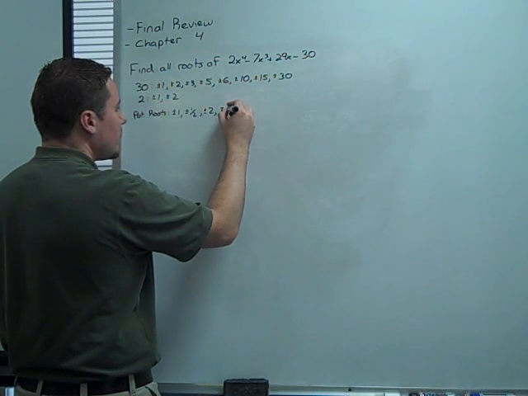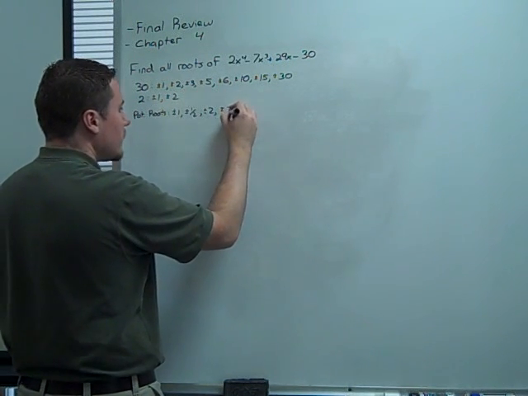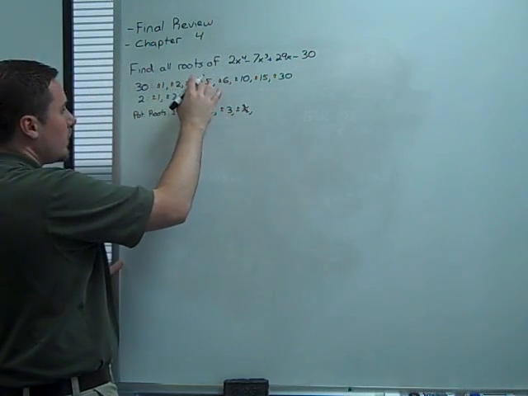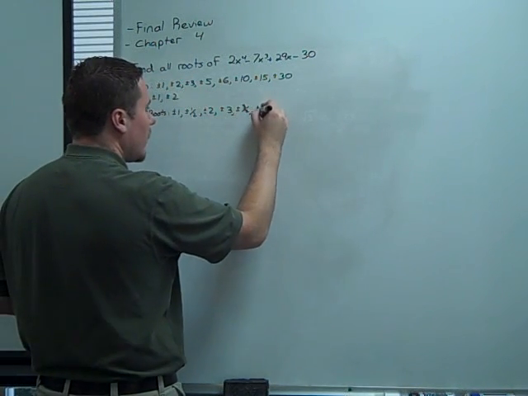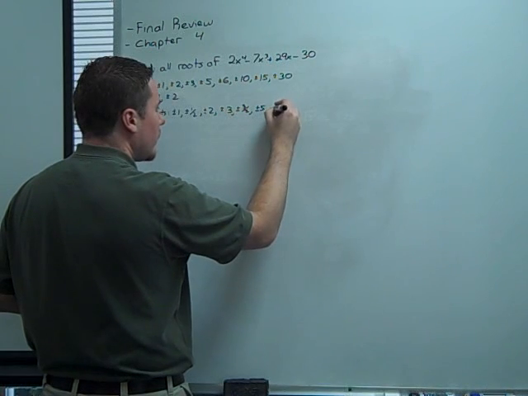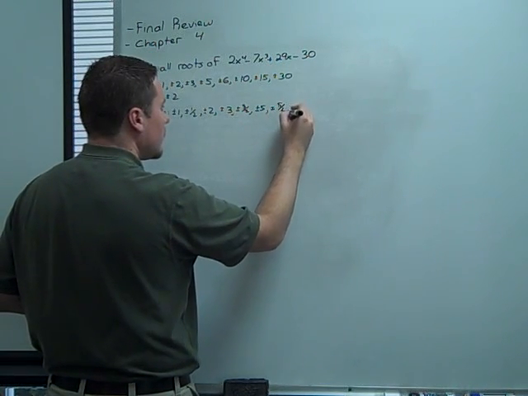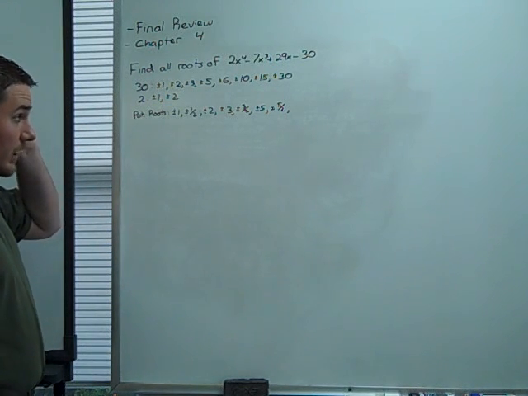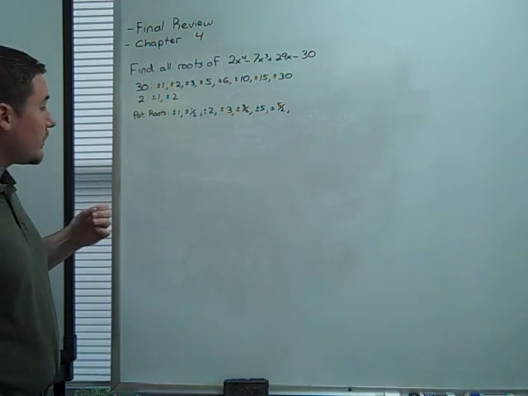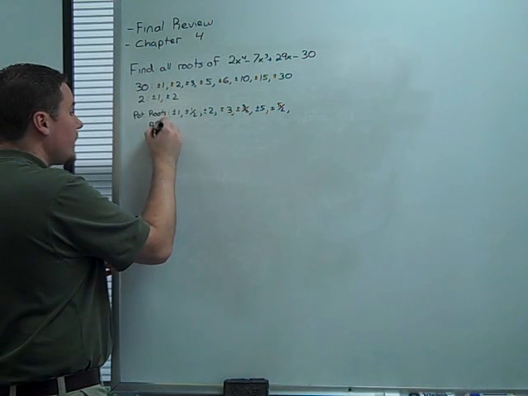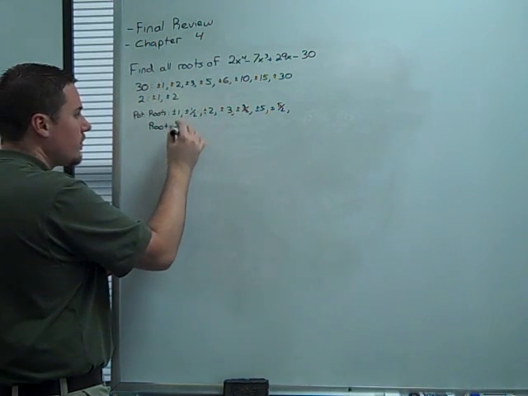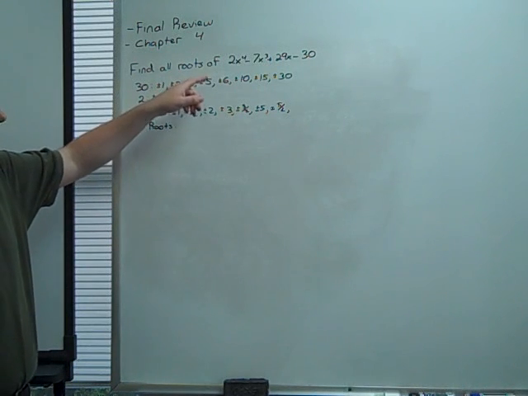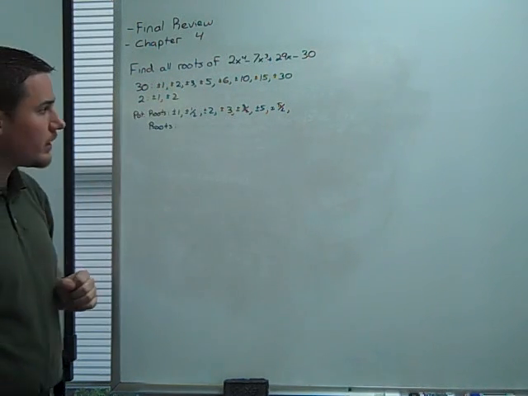Then 3 over 1, so plus or minus 3. Then plus or minus 3/2. Then 5. Then 5/2. And so on. Alright, I'm not going to do them all because the roots that we actually need reside in this list so far. And the way we would find them is we would plug each of these in using our calculator in the table.